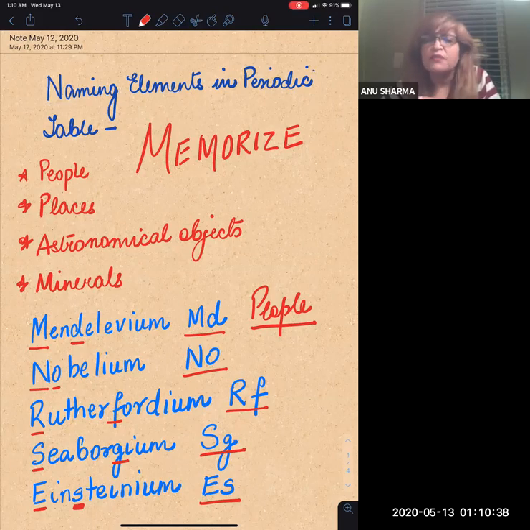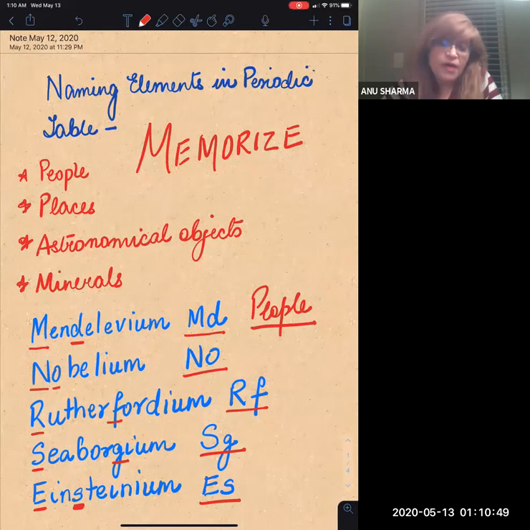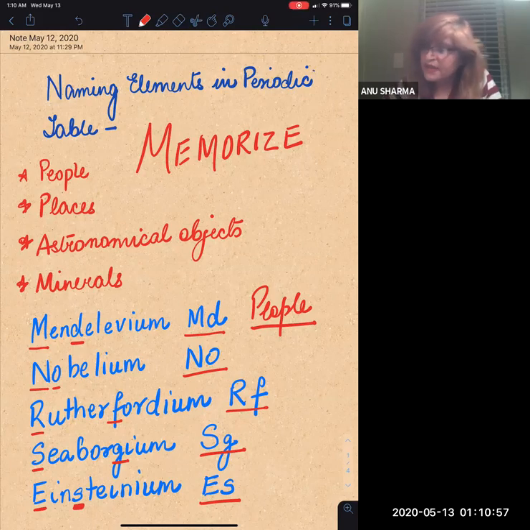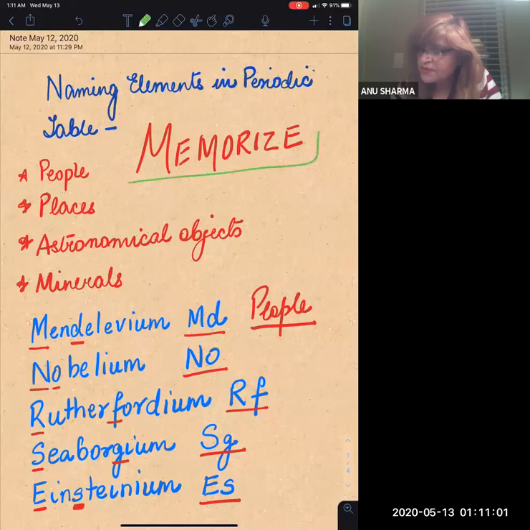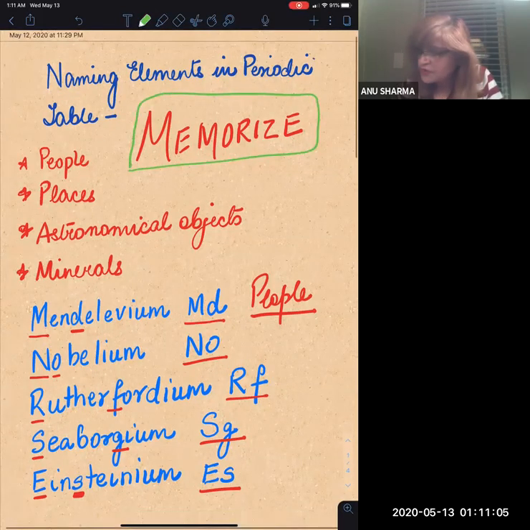Name of the elements, their symbols, and then there is so much more to it. Like, what are their charges? What are their valence electrons? How many bonds can they form? What kind of compounds can they form? You cannot understand chemistry until you have the names and the symbols nailed down. Okay, so make sure that you focus on this concept.